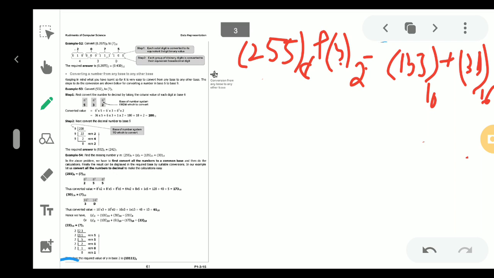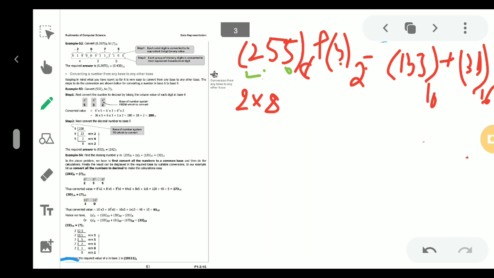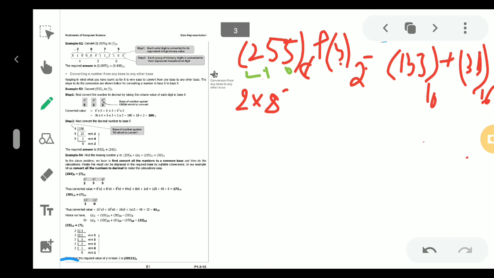Okay, so first we have to convert 255 base 8 to base 10. This is clear, I hope it is clear. Anything that is given, first convert into base 10. So if you convert, then it will be 2 into 8 to the power, if you put the values 0, 1, 2, so it becomes 2 into 8 to the power 2, 5 into 8 to the power 1, then 5 into 8 to the power 0.